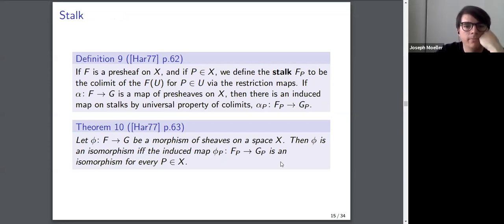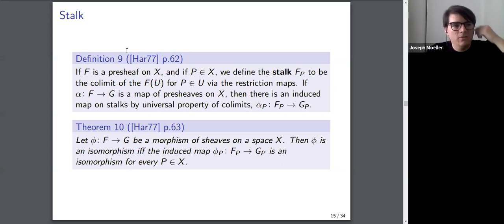Okay, but something that will come up is the stalk of a sheaf or of a presheaf. Here I give the definition. So if you have a point in your space, before I say the definition, I guess the intuition is that you're talking about a topological space and you're talking about assigning data to each open set, but the topological space has points, and for some reason we're just ignoring them up until this point. And so what exactly is the data that a presheaf or a sheaf does give to the points in the space? And that's what the stalk is, you try to infer.